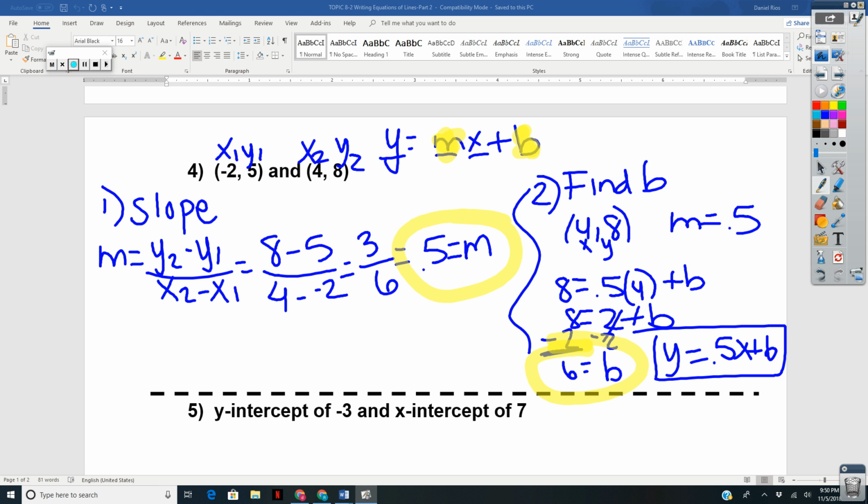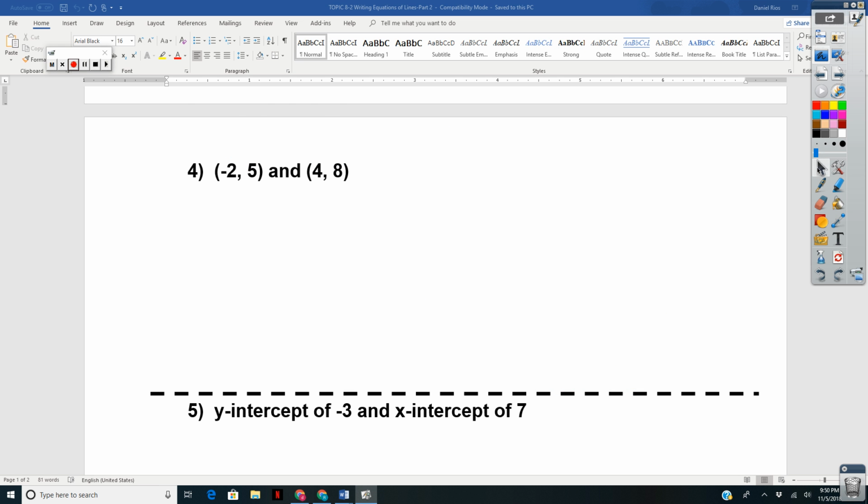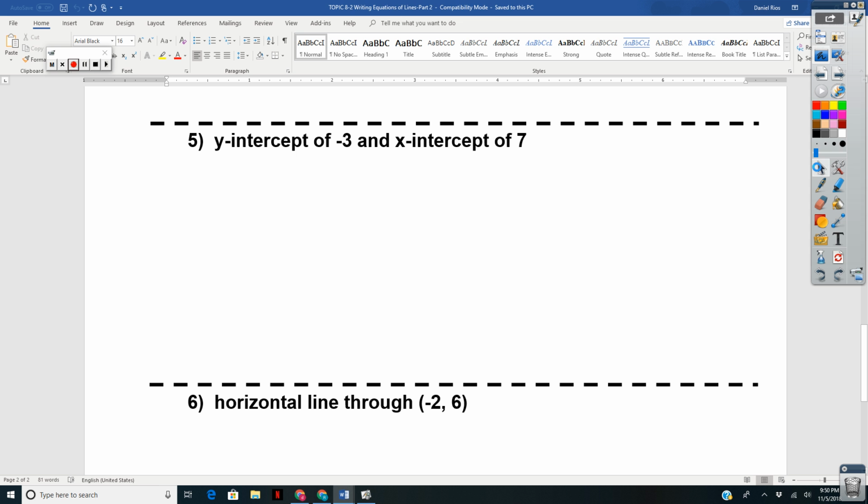Now I didn't finish these other ones yesterday, so I'm going to just give you an idea of one. Again, if you already understood these, you don't really need to do them, but I didn't go over them, so I'm going to go over them now. You have a y-intercept of -3. That means that I'm looking at this point right there. That point is (0, -3). X-intercept of 7. That means I am at 7. I hope I counted right. That point right here is the point (7, 0).